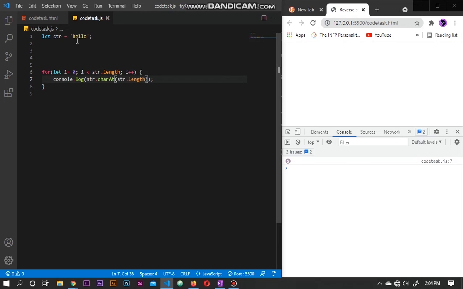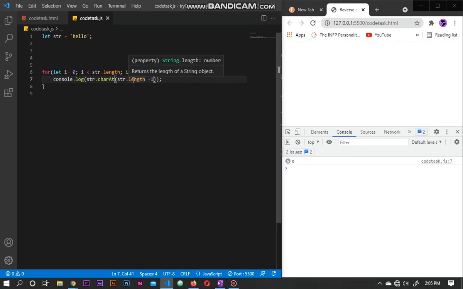Nothing. Oh, I see. This returns number 5, but there's no character at position number 5, so it gives empty. So this minus 1. Oh, it gives O all 5 times. Why does it give it 5 times?